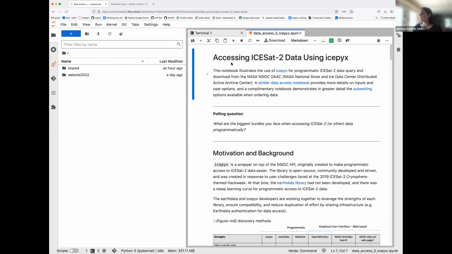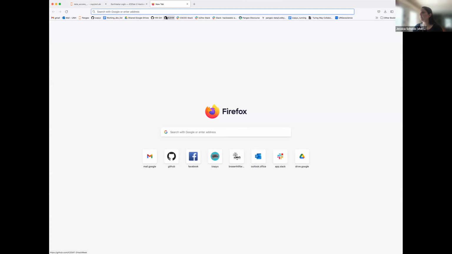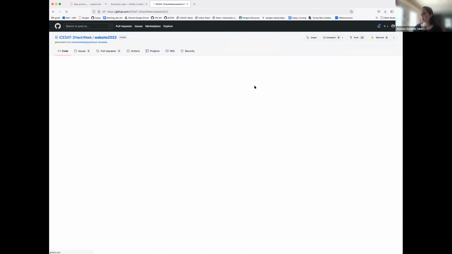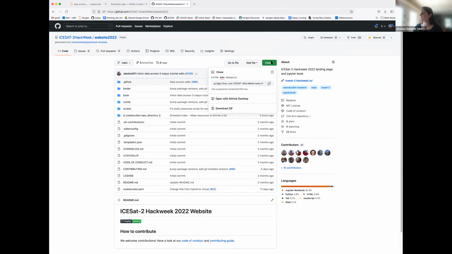Okay. So for those of you who have not already cloned the copy of the website, there are instructions on how to do that on the Jupyter book. You can also go to our Hackweek repository, and we can copy the download link here.